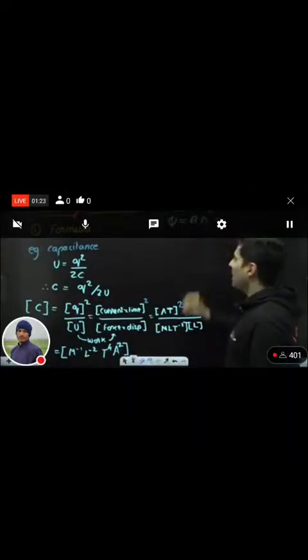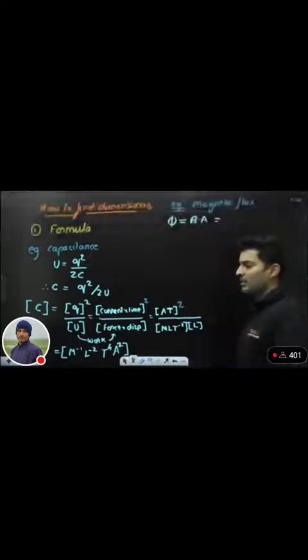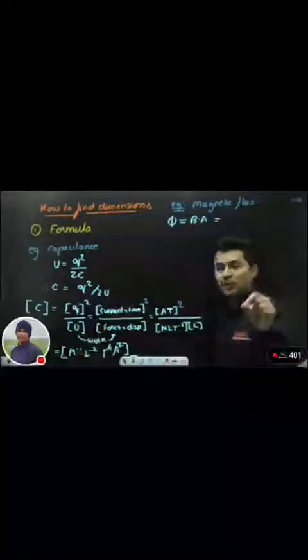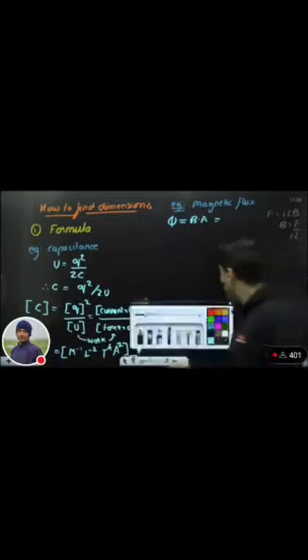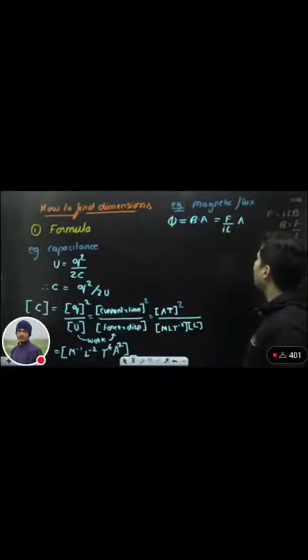Can I write the field in terms of something, because it is not a fundamental quantity anymore? I know force is equal to ILB. Magnetic force is ILB. I think we can use that. So if I use force is equal to ILB, therefore magnetic field will be force by current into length. So why not substitute it over here? Instead of magnetic field, put it as force by current into length, and into area.